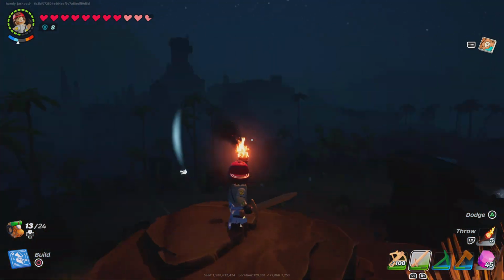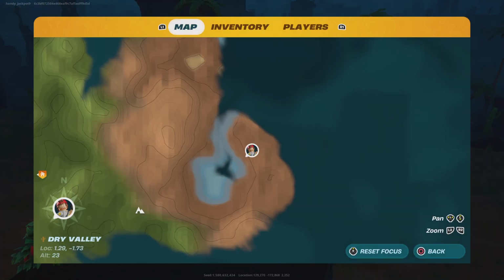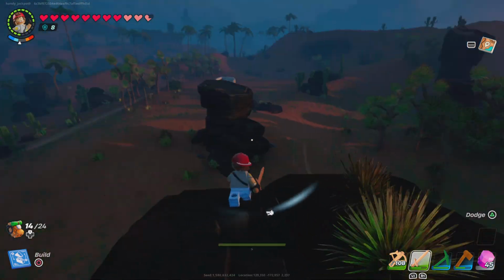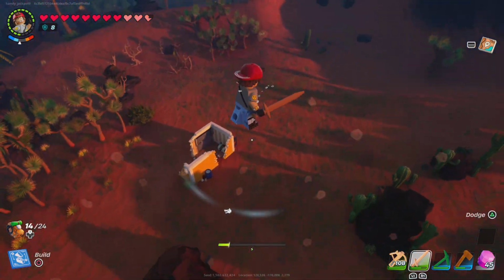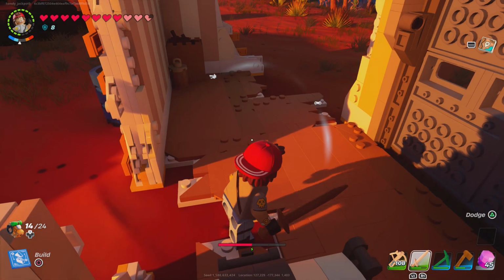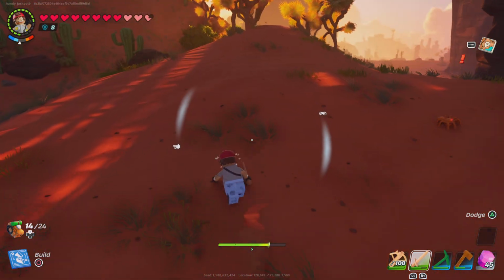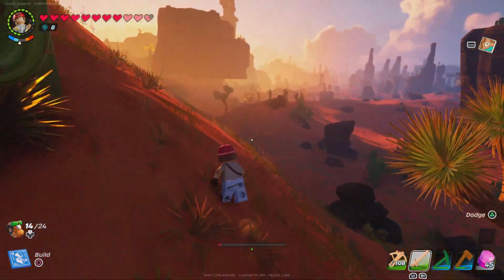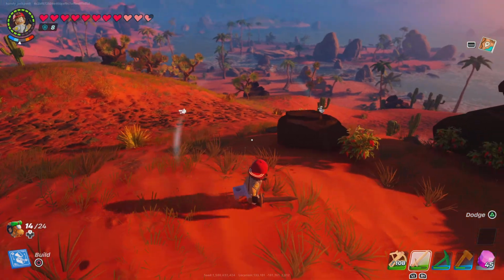I'm still trying to see if I can see a sand cave, and I can't. It's turning daytime though, so hopefully that'll make it easier to find one. Alright, let's continue our hunt over here. Got a good feeling we'll find one when we go up here. Whoa, that's kind of cool the way that just hangs off.